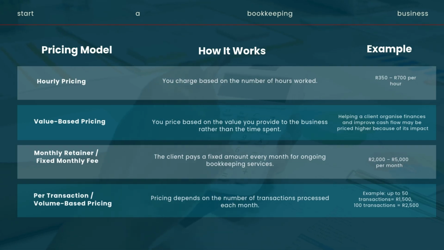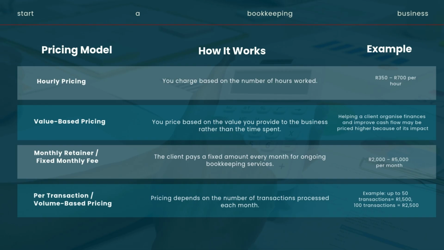So that is a monthly retainer, where you've built the relationship. Per transaction, volume based pricing, I think that works as well into the value based pricing. But then per transaction, it's difficult for you to quantify, because you're going to look at the bank statements, the transactions that are on the bank statements. Then you're going to look at the transactions that are on invoices. And then to actually narrow it down, you're not building a relationship with this one. Because to actually say, I'm going to process up to 50 transactions, it becomes too transactional.